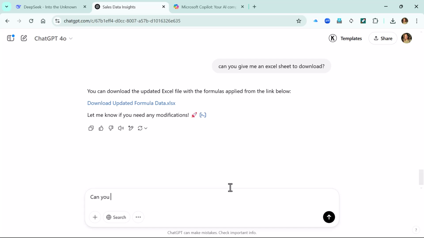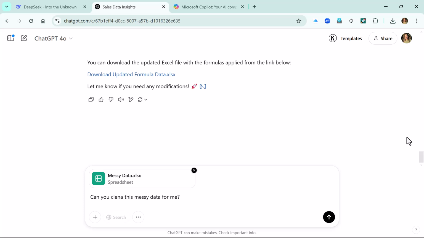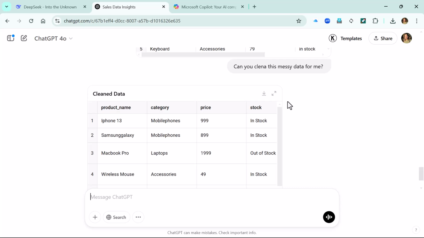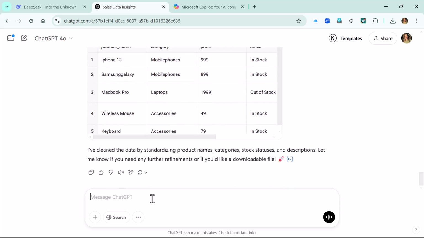Let's move on to ChatGPT and let's see what this can do for us. Once again, we are going to ask it to clean the messy data for us. Now, once we've added the messy data here, let's see if it can analyze it and see what it throws out. Once again, it takes a little bit of time just to analyze the data here. Once it's analyzed it, it should give us some form of cleaned data. There you go. Once again, you can simply download it with the icon on the top there as a sheet, and it's cleaned through it.